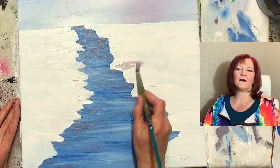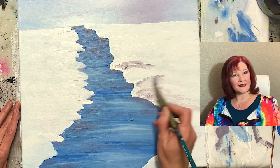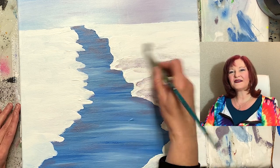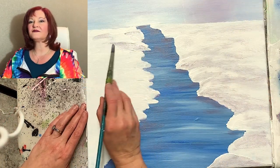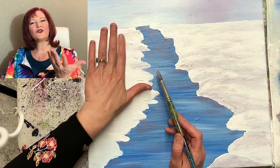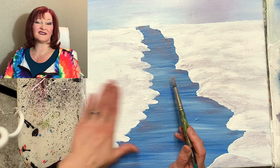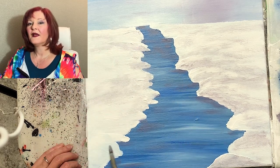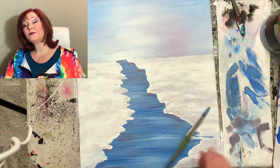Now we're adding some watery purple for shading. Now, I mixed a fair bit of water because I didn't want to obliterate the white snowdrifts. I just wanted to make subtle little changes. So that paint is probably 60% water. And I rub it a bit with my fingers to rub it in. And I'm doing the same with blue.